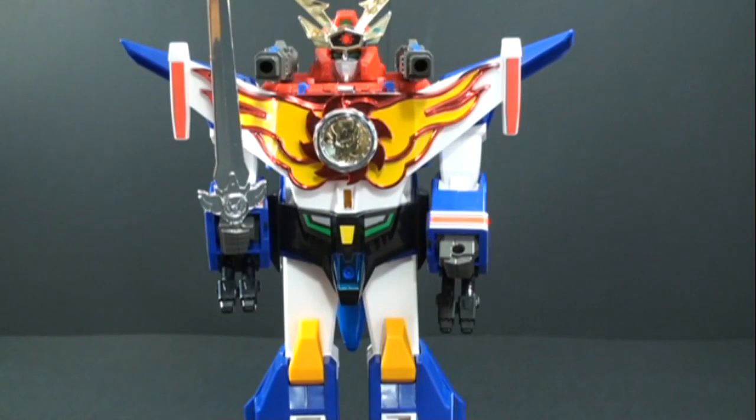oh well. But okay, guys, Fighbird here is definitely a worthy pickup in my opinion, not just for Brave fans, but if you like transforming robots in general, he looks great on the shelf. And if you get Grandbird, you can combine him into Great Fighbird, and that thing is just really sweet looking.